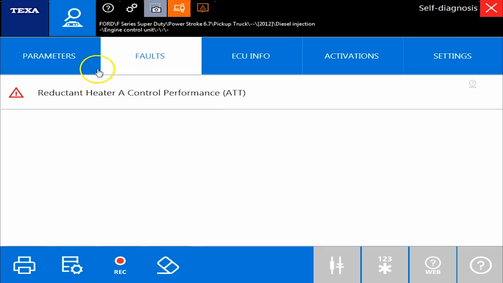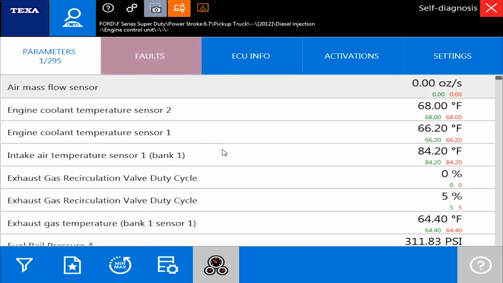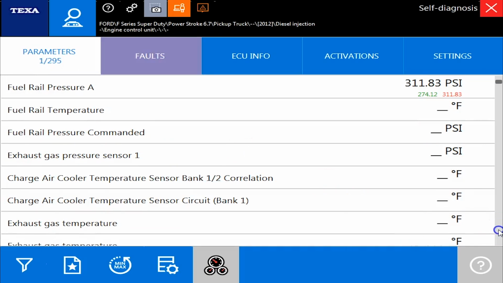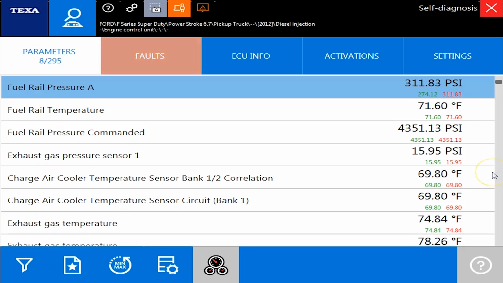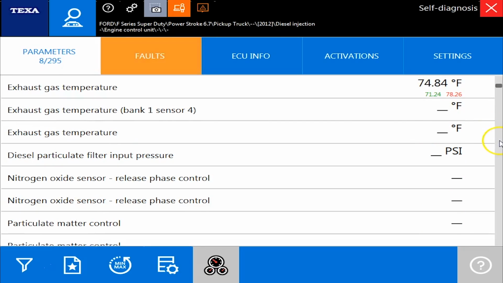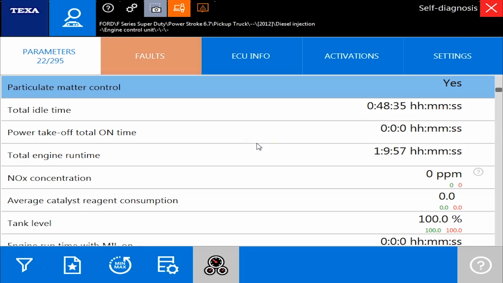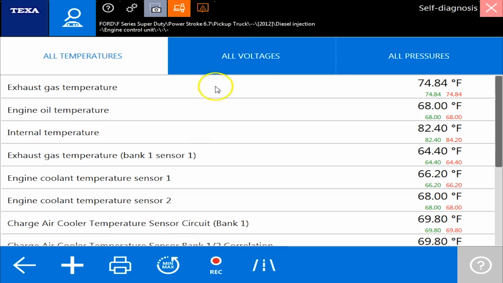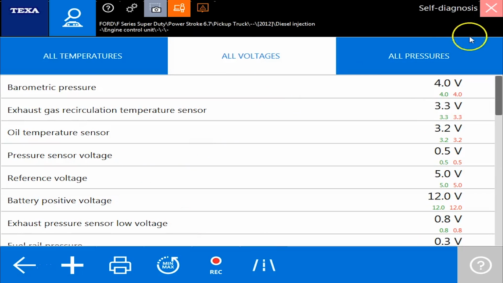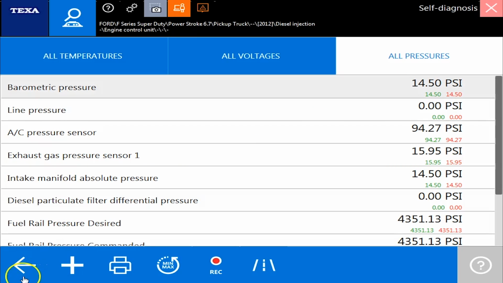So great. We're hooked up to it now. I'm going to go over to parameters. The first thing we can see is we have 295 different pressures, sensors, status switches, all kinds of things. You can see this one's fluctuating here. That's because the vehicle actually is. The green value would be your low value while you've been connected to it. The red would be your high value while you've been connected to it. There are page after page of available commands; anything you would want to see is in here. You can run favorite groups. There are some default ones set up in here, like voltages, pressures, and so on.